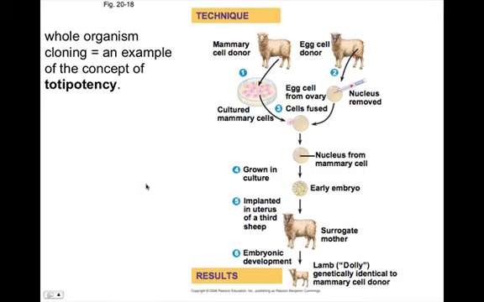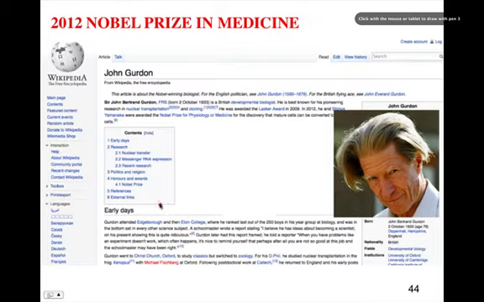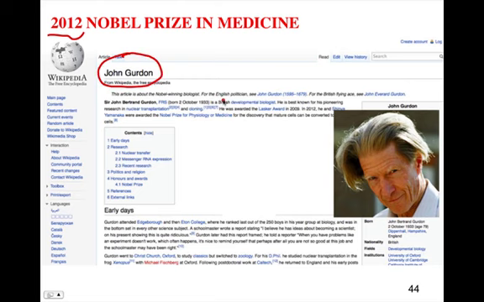That's it. And we're just going to talk about that because in 2012, the Nobel Prize was given to two scientists. One of them was this guy, who was a British researcher, and his experiments were done about 50 years ago. So sometimes the Nobel Prize is awarded to somebody who's done a lifetime of research, and that's what this guy, John Gurdon, had done. About 50 years ago, he did a cloning experiment, and in his case, it was with frogs.